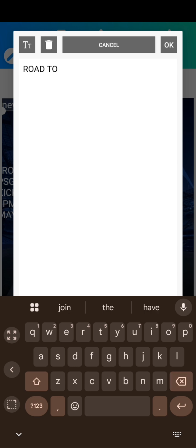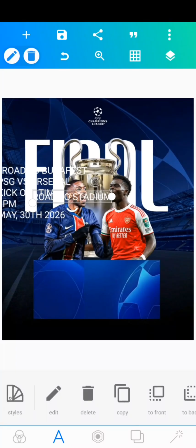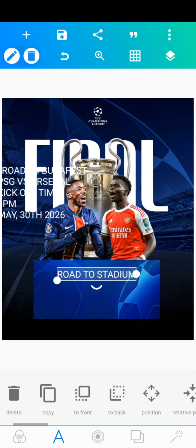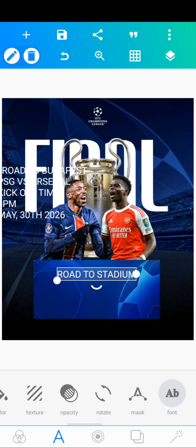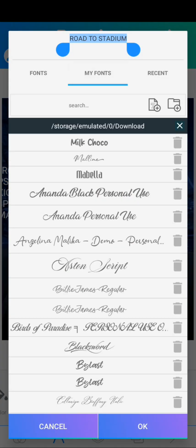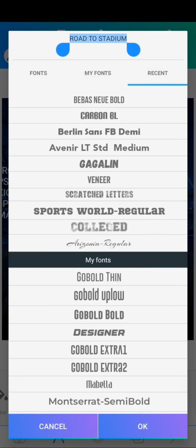For me, I use Stadium. So I'll put it here. I will change the font. I was supposed to still use that font. Oh, it was not looking so good.